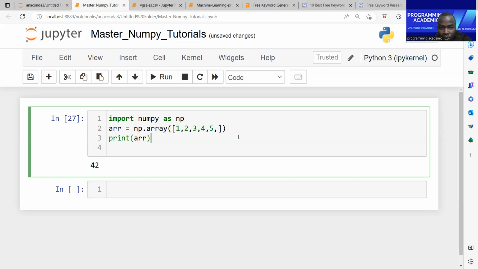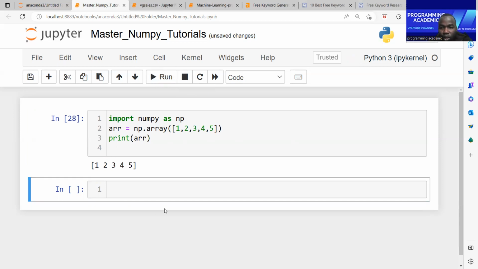Okay, so this is the way you get the value. Yes, this is the 1D array, and we also have a 2D array, an array with the values 1, 2, 3, and then 4, 5, 6.